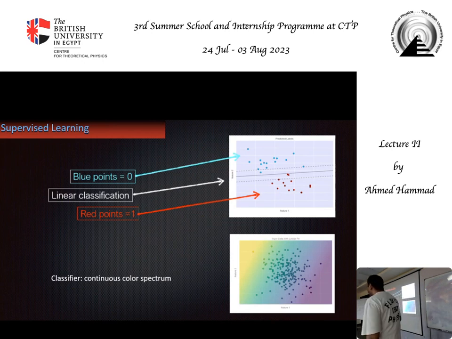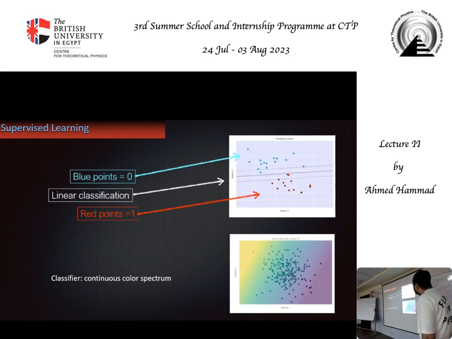And according to that, the model can now predict the classification boundaries. It's just a simple line. It can be drawn here, such that the model can distinguish. And now after we test, now this is the training. So once we test, if I give the model new unseen points, like a gray point for example, and if the point lies over here, then the model says, okay, this point is most likely a blue point. If it lies over here, then the model output will be that this point is most likely a red point.